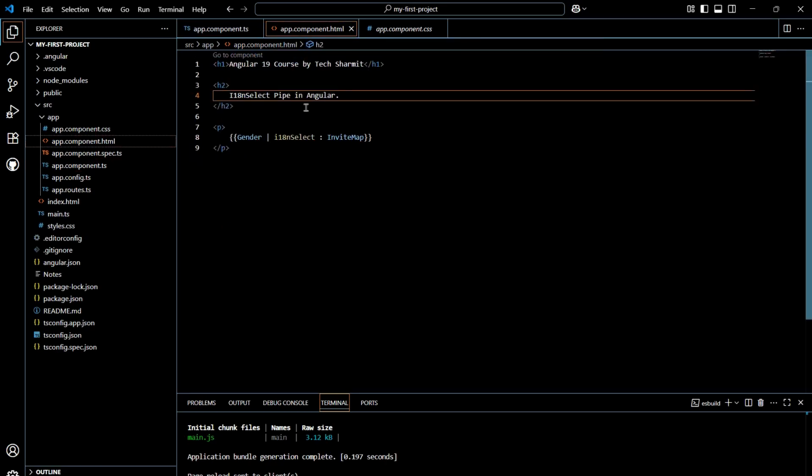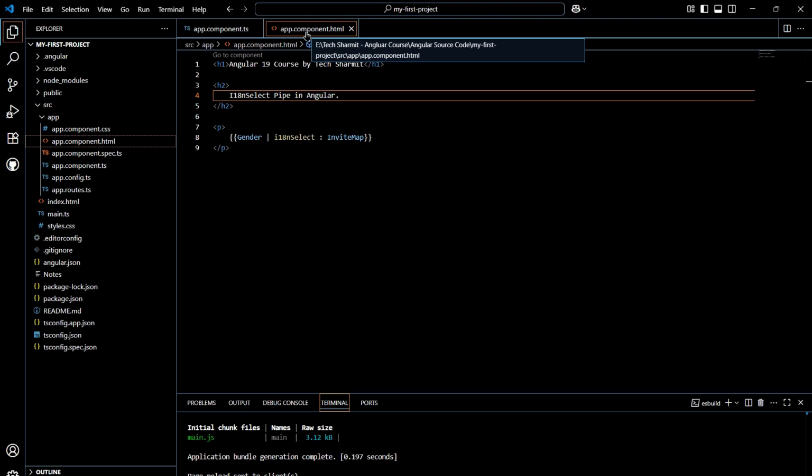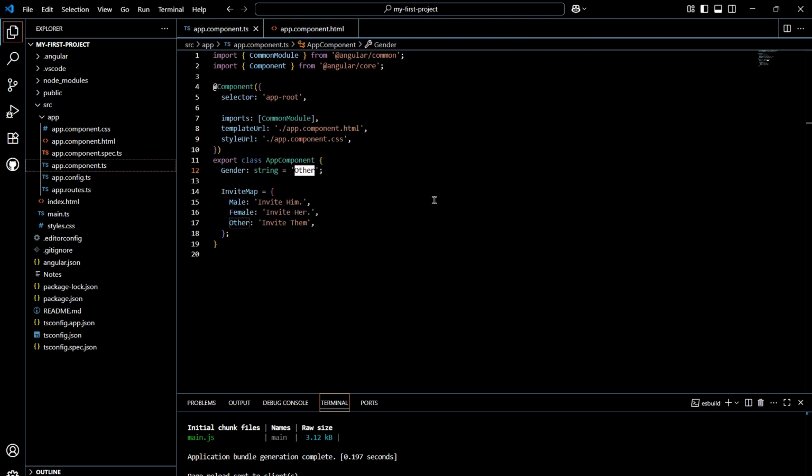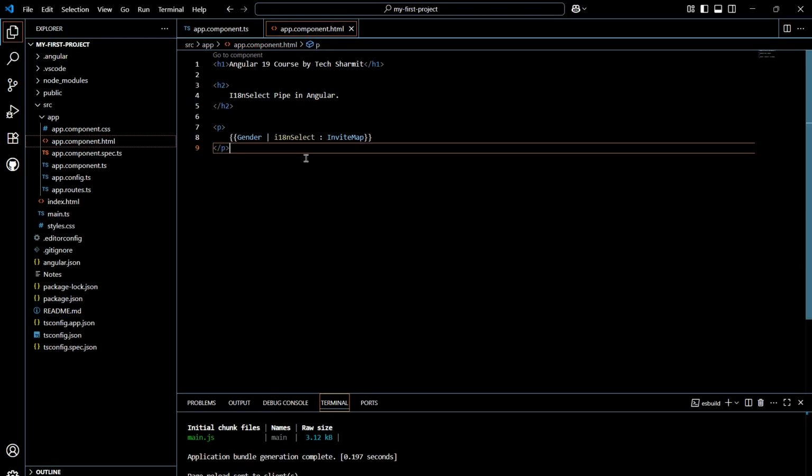We are not changing anything in the HTML file again and again. We are just changing the variable value, and that value can also be changed with the help of a button or some third-party tool or some input field. So let's say there is an input field, and if the user is providing something in that input field, then on the basis of that value the screen can be changed dynamically, right? And that is why we are using this Angular pipe i18nSelect.